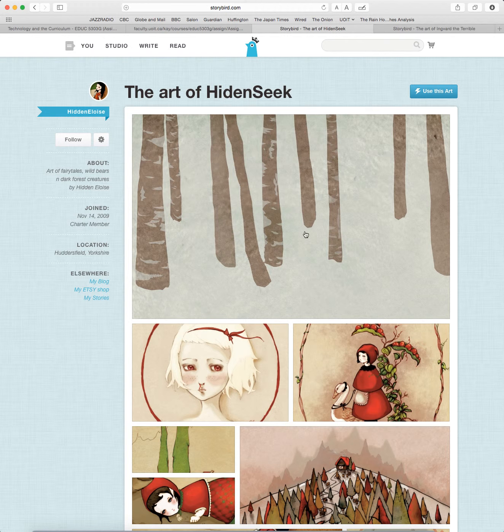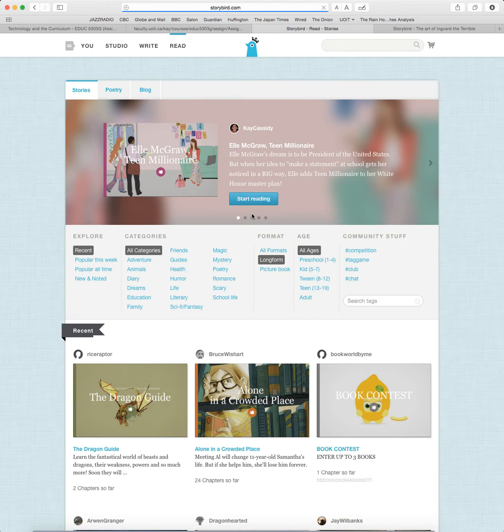Another way that I saw that this could be used is as a kind of critical thinking, editing, proofreading, critiquing exercise. We live in the age of fan fiction and self-publishing. Stories now are not merely the preserve of the big publishing houses. Everybody's doing it. And of course, most of what's out there is not very good stuff. That's just the nature of anything that's created. It's not all professional. Genius is rare. But in this era, if somebody loves Twilight or if somebody loves Harry Potter, they're going to want to gobble up as much fan fiction as possible.